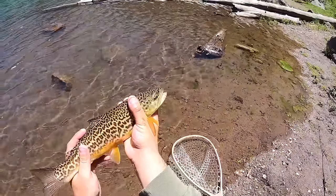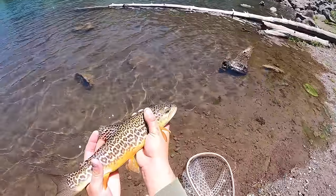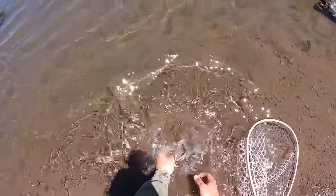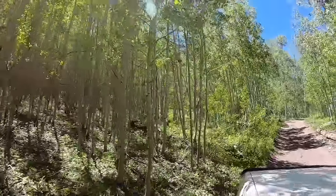I am going to keep some fish today for sure, but we're still fairly early on in the day and I want to fish some other spots too, so we'll let this guy go. There he goes. Nice.